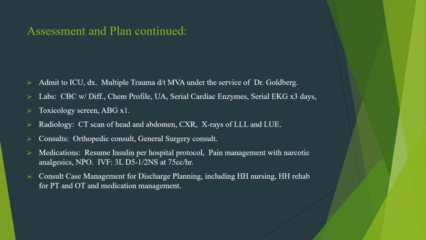Radiology tests will include a CT scan of the head and abdomen. He will have a chest x-ray and x-rays of his left lower extremity and left upper extremity. And we're going to consult orthopedics and general surgery just in the event that he may need to go to the OR because of some internal bleeding.